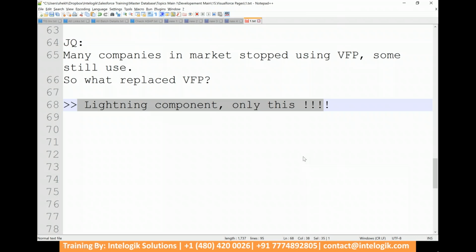Only one concept is there which will be useless for you. That's also depending on the company. That's the only concept, Visual Force page. Again, that depends on which company you're joining. Maybe it's going to be useful for you also. Okay, so that's the only one point we are going to forget, or not use. Okay. Fine. Now it's time to go for the next point.